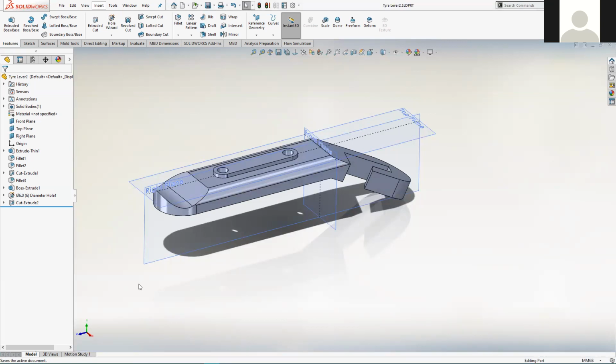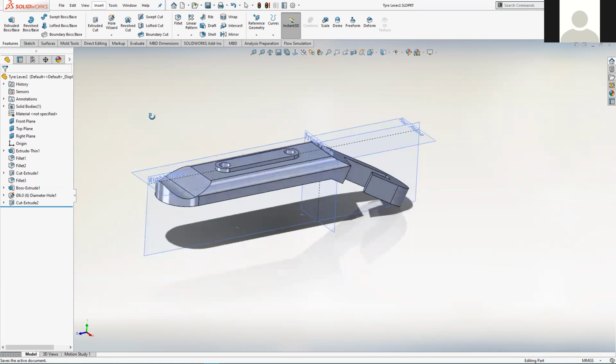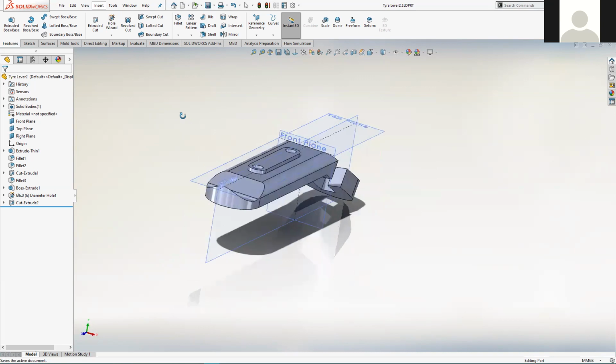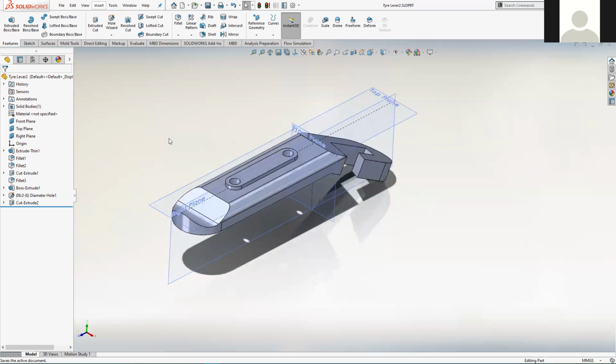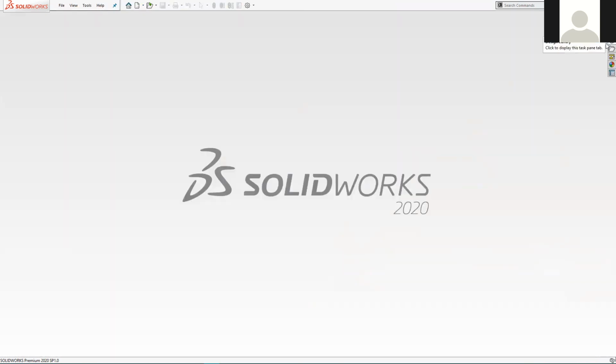Then what we're going to do, I think, to better simulate the process of creating a drawing, we'll probably shut this part down. So we've taken a save of it. Now I'm going to click on that X at the top right of just the graphics window. So there. You should be looking at that sort of screen.